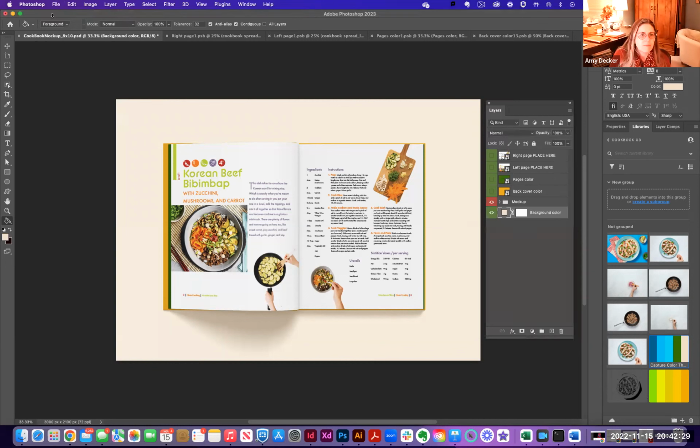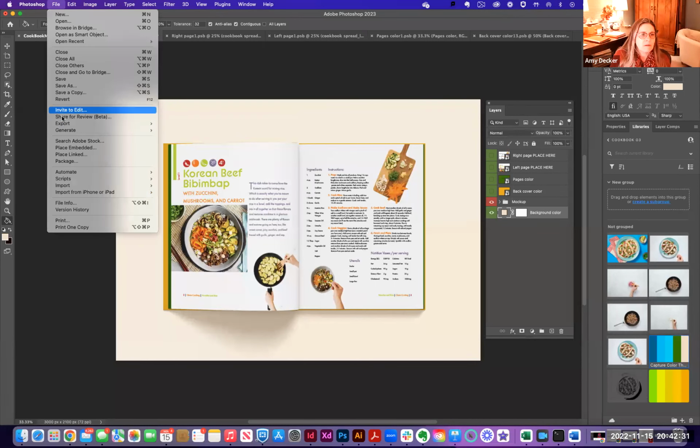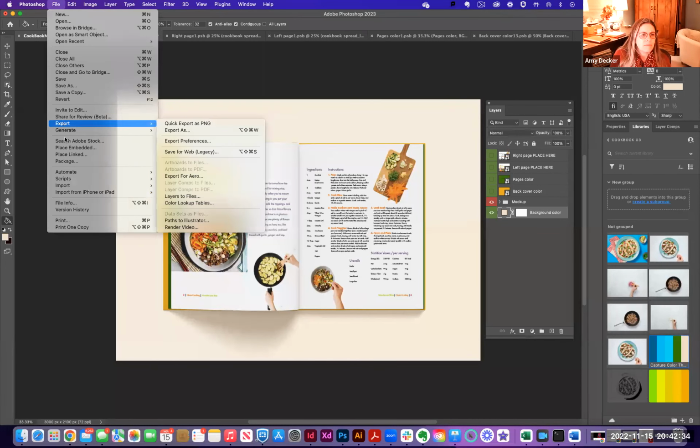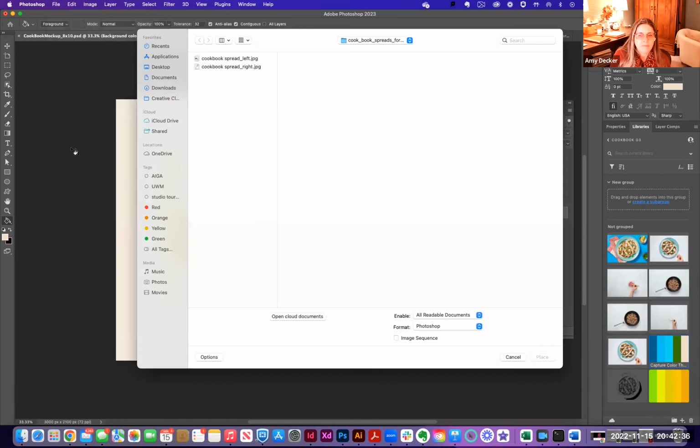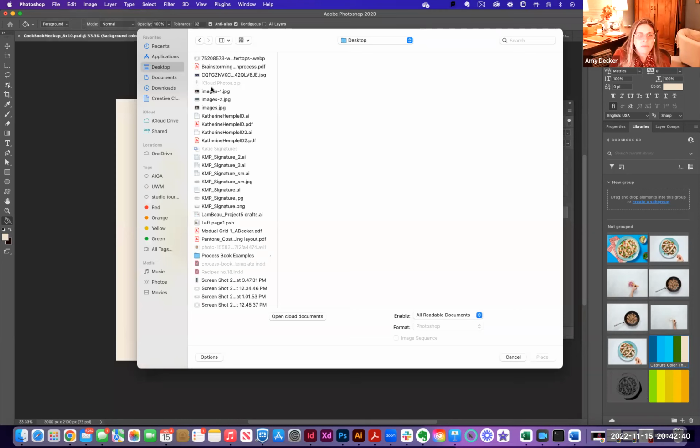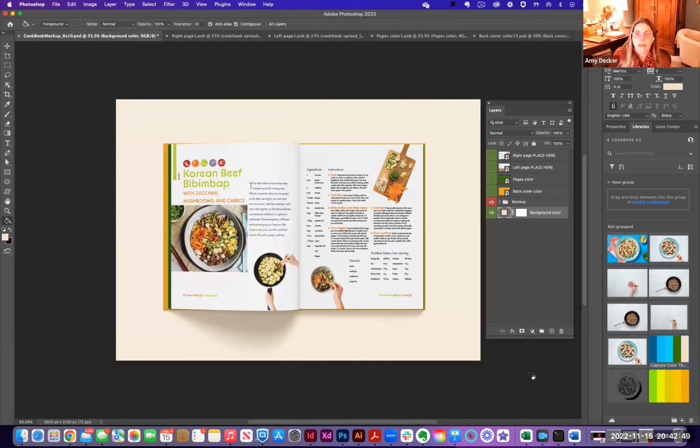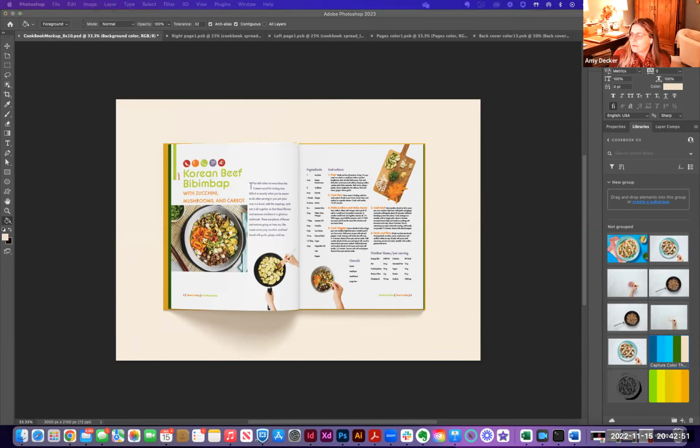And file, so I'm in here, file, place embedded, desktop, what is it called, photo. No, I think it saved it out as some weird file, but anyway.